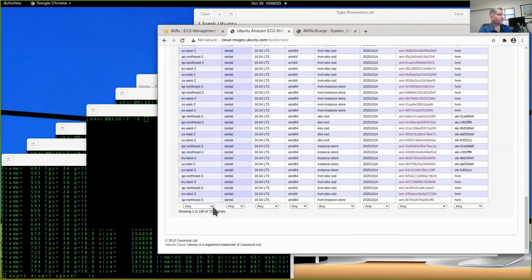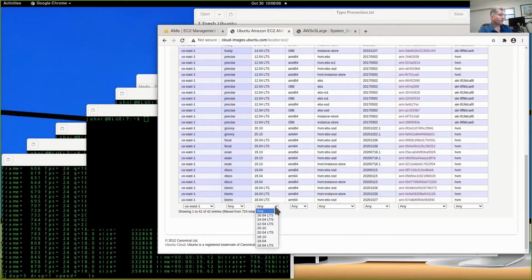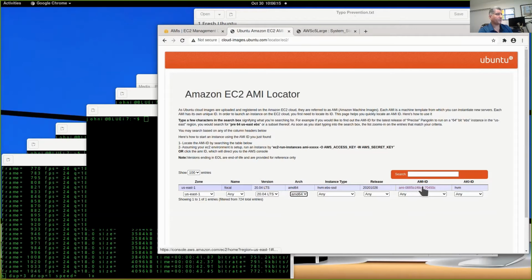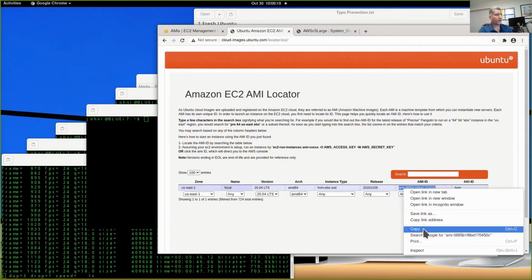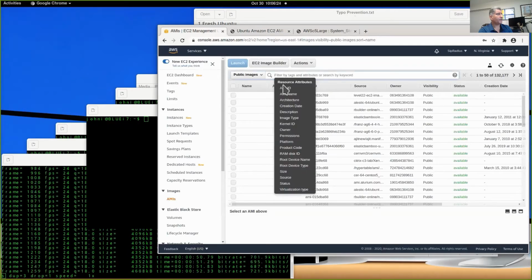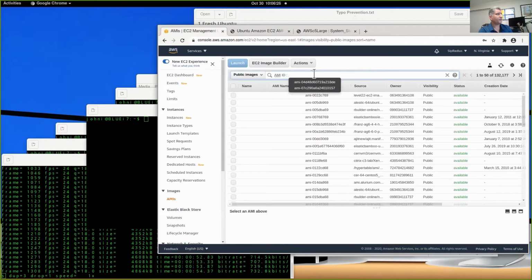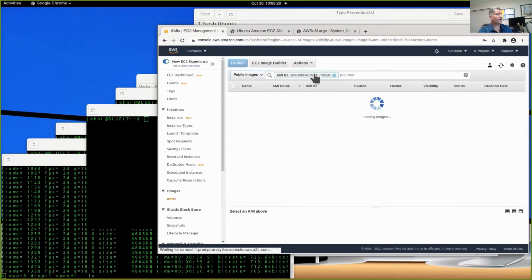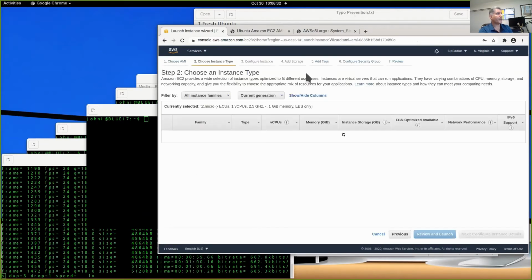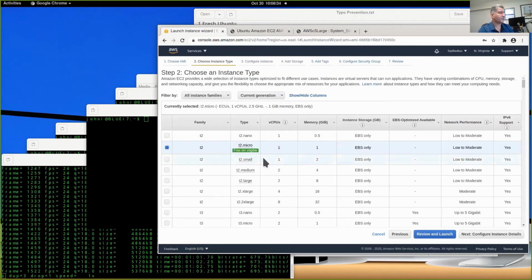Here, we're going to filter by region. Our AWS account is East 1. We want 20.04 long-term build, and we want an Intel 64-bit, which is the AMD64. So now we have an AMI ID. We go ahead and we copy that ID, and we go back to the AWS user interface and filter by ID to find specifically that one. So it's right there. And now we choose the launch action on that AMI image, which is the installer.